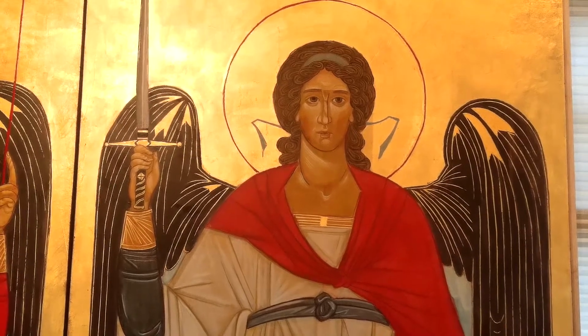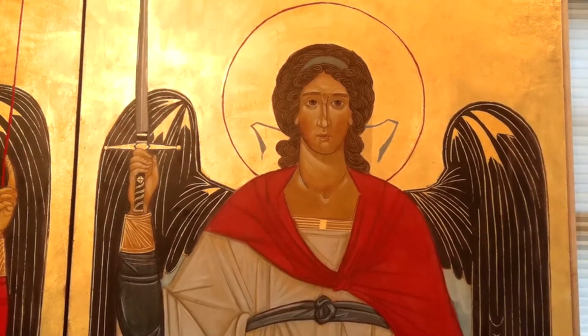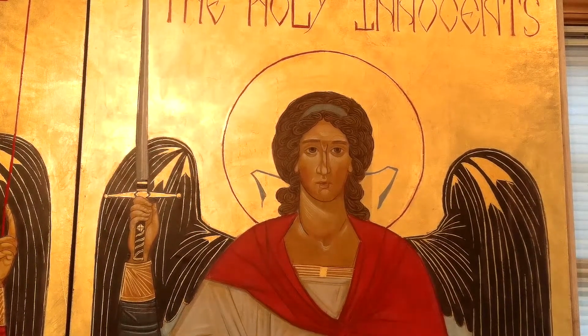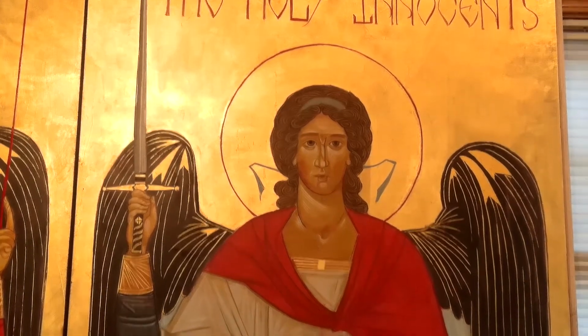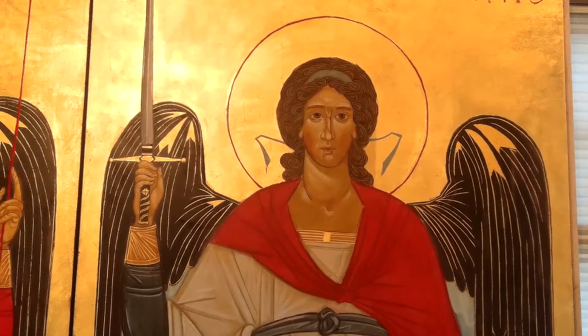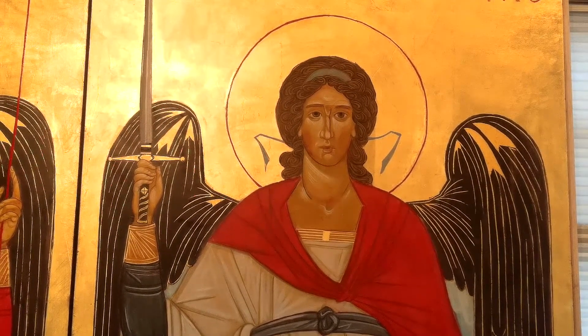The angel in red holds in hand the sword of justice. And as I painted, the face that emerged was stern in directing our attention to the words of Jesus: If anyone harms one of my little ones, it would be better that that person had not been born.